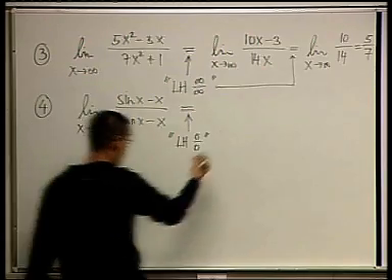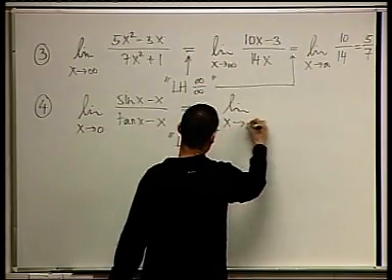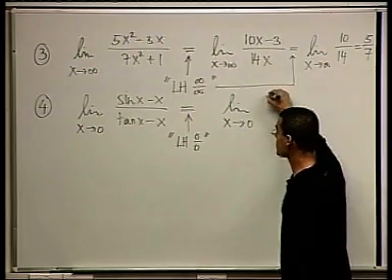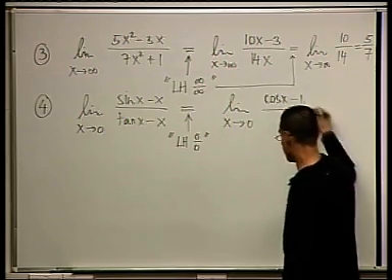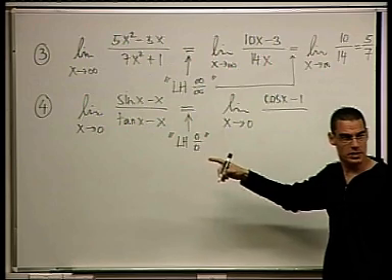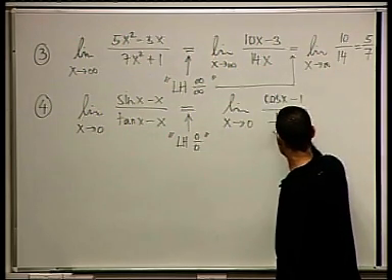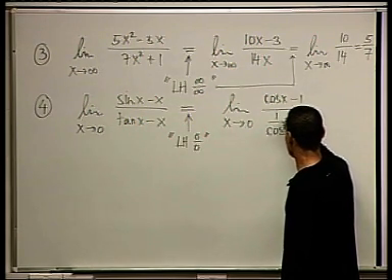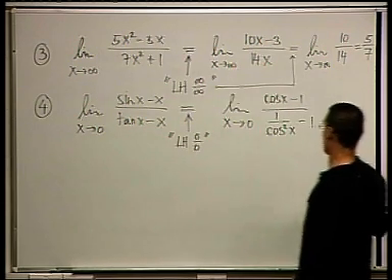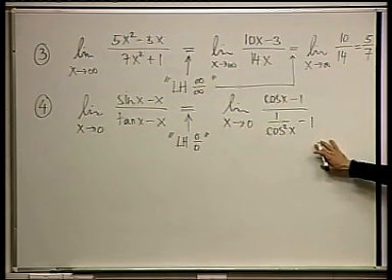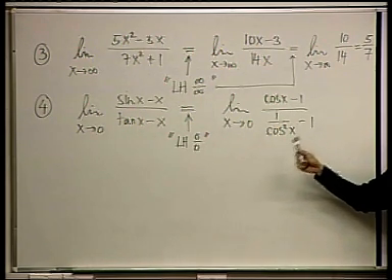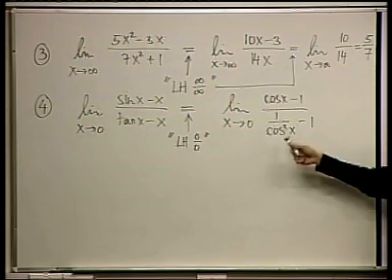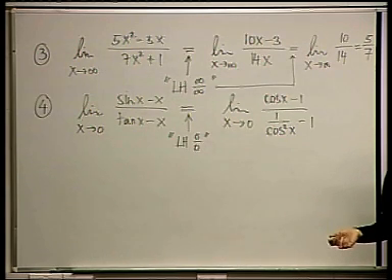So what do I do here? I take the derivative of the top divided by the derivative of the bottom. So the derivative, and again, don't forget, not the quotient rule. Derivative of the top is cosine x minus 1. Derivative of the bottom, what's the derivative of tangent? 1 over cosine squared. We're not going to use secant and cosecant. We mentioned that. It's the same, but okay. So we get this. Do you agree? Once again, it's a 0 over 0 situation. Cosine goes to 1, so the top goes to 0. Cosine goes to 1, so the bottom goes to 0. So it's again a 0 over 0 situation.